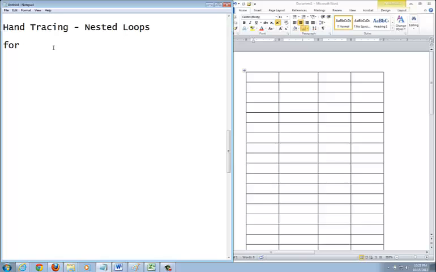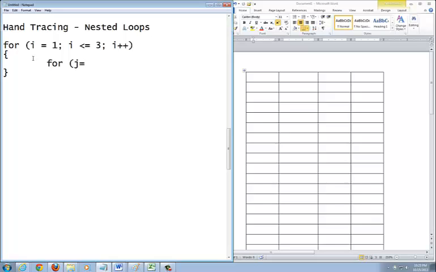So let's do for I is equal to 1, and let's do I less than or equal to 3, and then I increment. Okay, I'm going to nest another loop in this, another for loop with j.